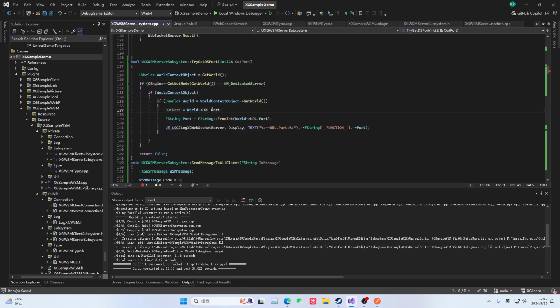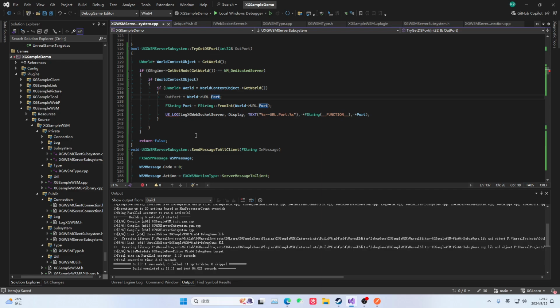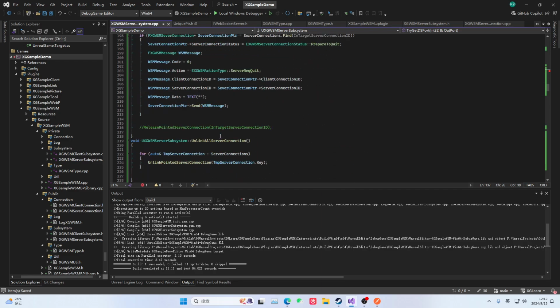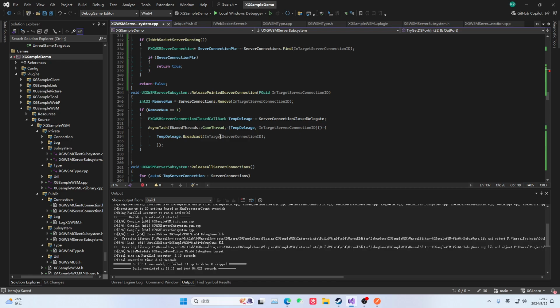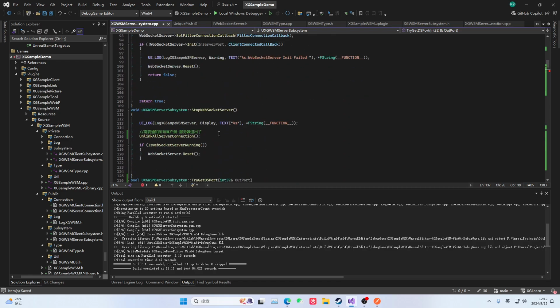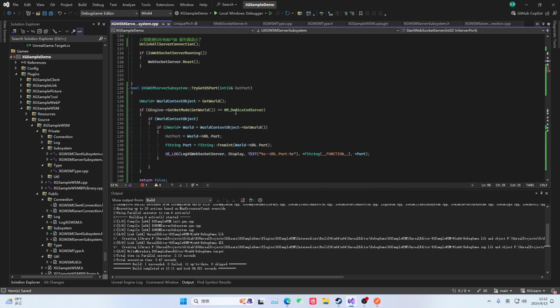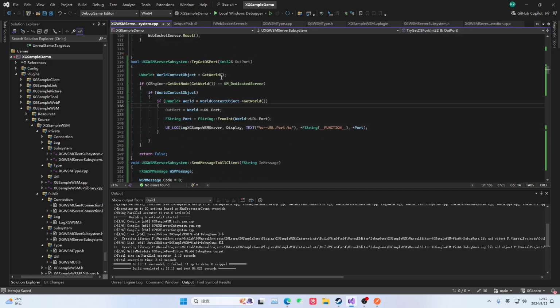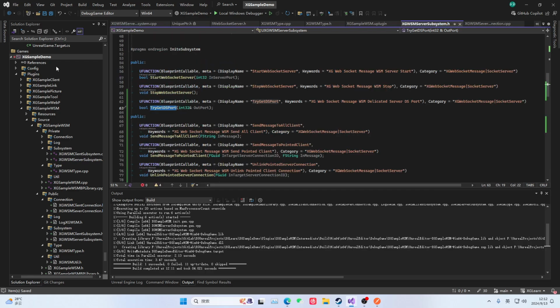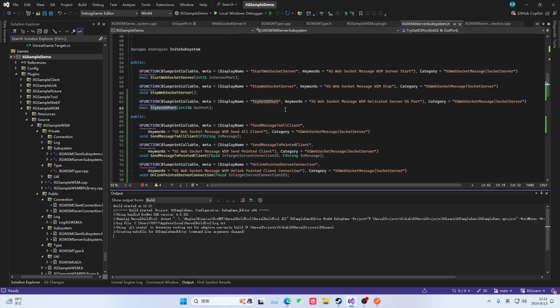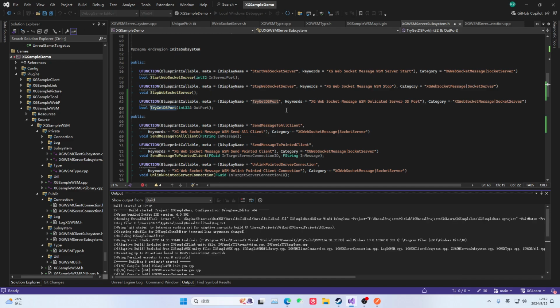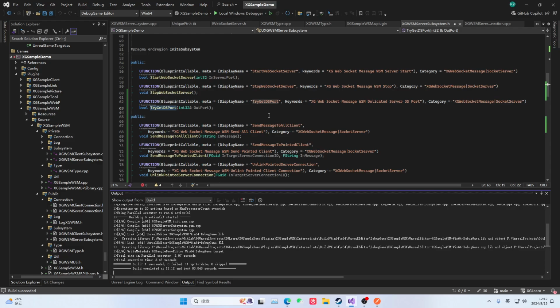Okay, at this point, we'll add another interface for everyone. Also add this interface to this location. This interface is not something we always use, but sometimes we do use it. That is, when we are in this state, if we have a DS server and we want to get the port of our DS server, this port is not our communication port. This is the port of the game server. So how do we get this port? Obtaining this port depends on whether it is successful or not. That is to say, it must be under the condition of a dedicated server. We go through the world context. We just need to get the exposed port of this game server.